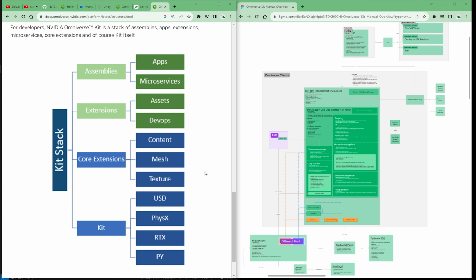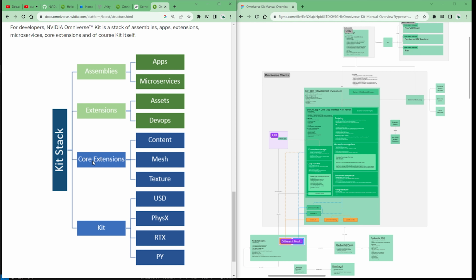These are fun talks. But as you can see, texture, mesh, and content are not inside Kit. In other words, down the road, say if we adapt a learning algorithm, aka AI, into this, Kit would most likely be unchanged, whereas this content, mesh, texture is a core extension.